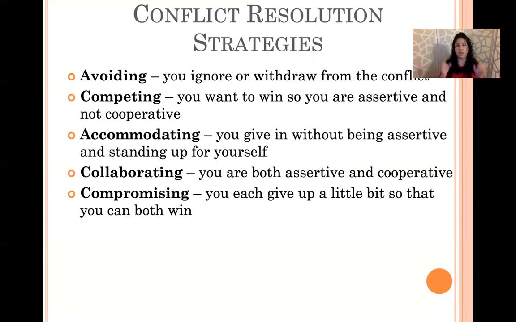And compromising. Sometimes each of you has to give up a little bit. It shouldn't be that one of you is always the one giving up everything. In any healthy relationship, you are not going to always get what you want. And so you are going to have to learn to compromise a little bit, and your partner do the same. That means that both of you value your relationship enough to compromise, right? And so that's what you want to do.